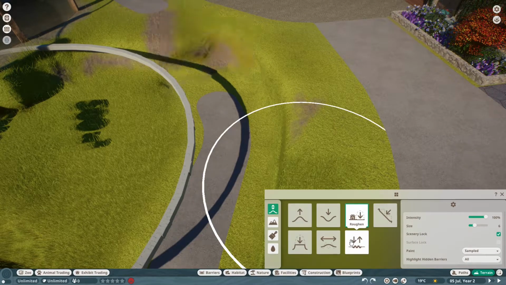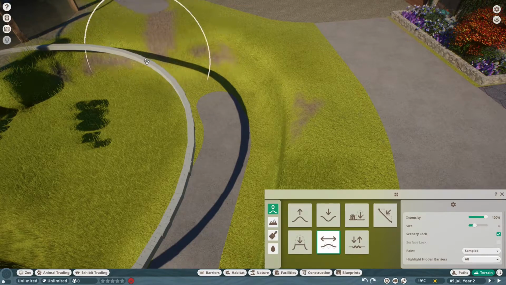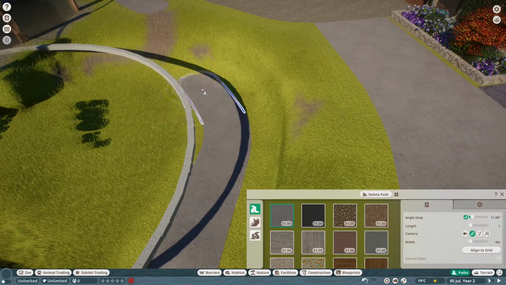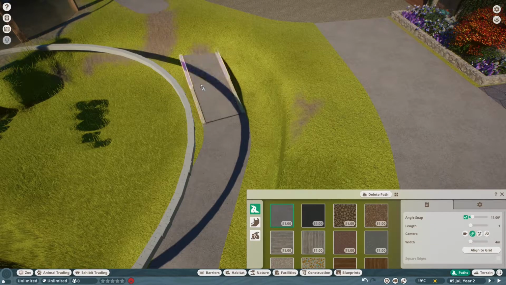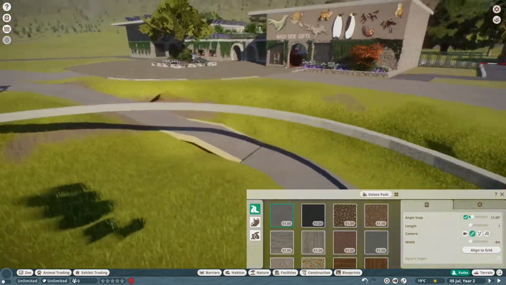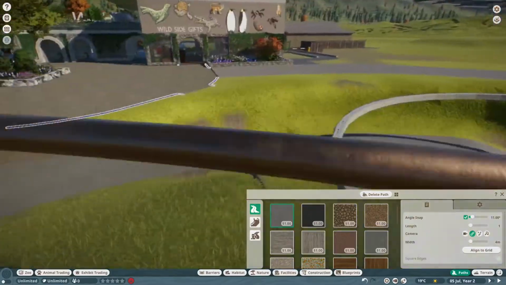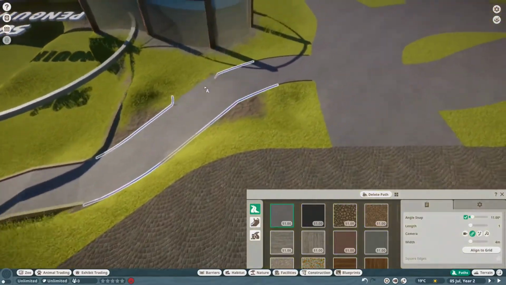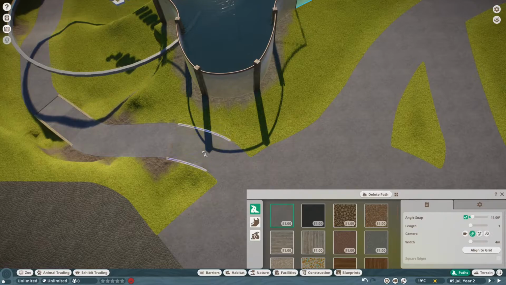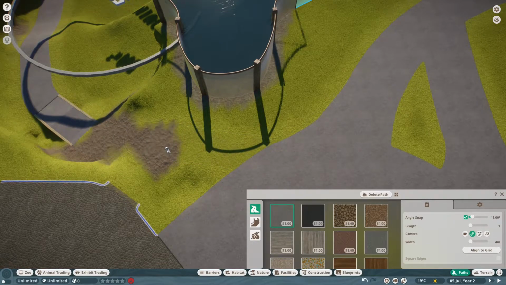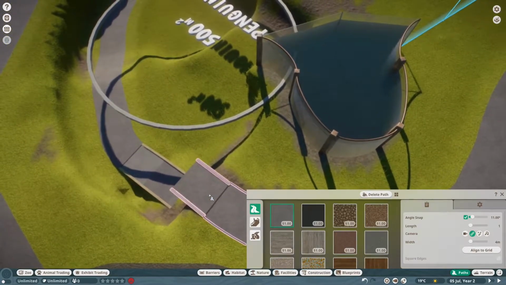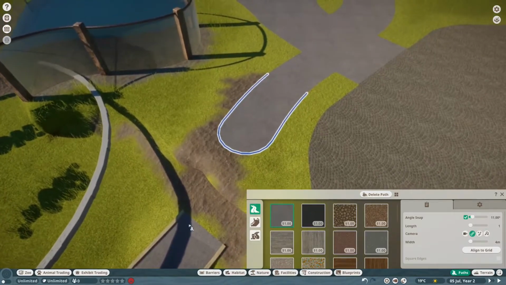Okay, wrong button. There we go. Just want to smooth that really nicely. Okay, is it too steep? You know, that's not bad. I think we're going to call that acceptable. Then, while we're here on this side, actually, I want to route this a little bit in a different direction. I want to come over here. Well, that made it worse.